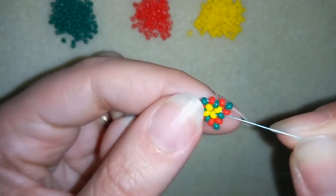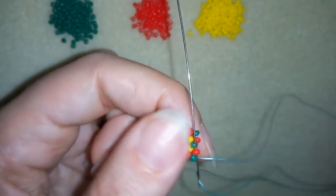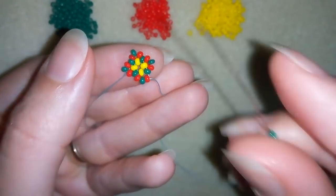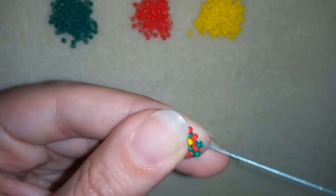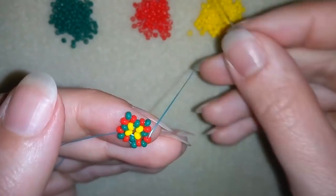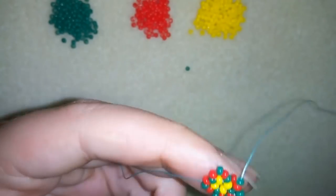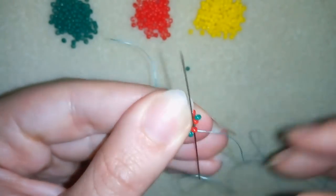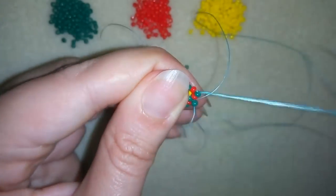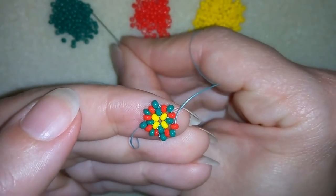Now guys, in my next step I will go through all of those 3 beads here at the angle, and I will exit through this red bead. And here I will add only one green bead. Then my goal is to exit through this red one and take just one green. Go here between those two reds, take just one green, here it is, pull, between the two reds and put there one green.